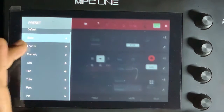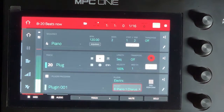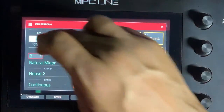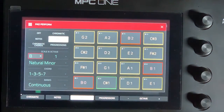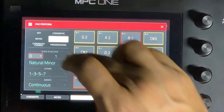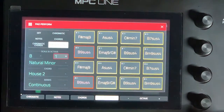We don't do basic, let's do chorus. Yeah, because I want to show some effects on it. So let's try chorus one. And then put it on notes. How does chorus sound? We'll put it on half level. So the progressions don't make too many sounds.